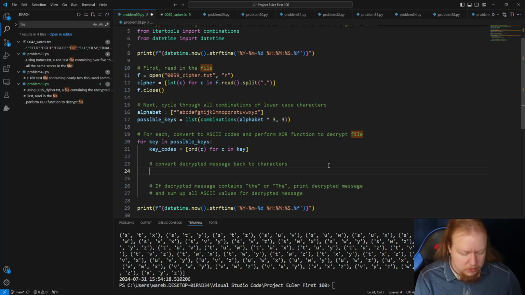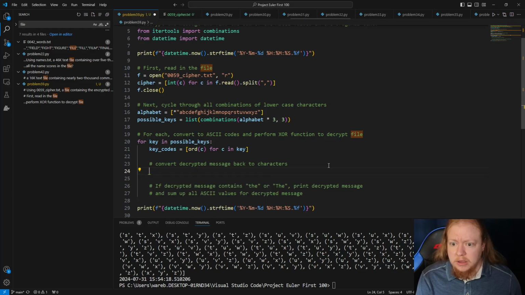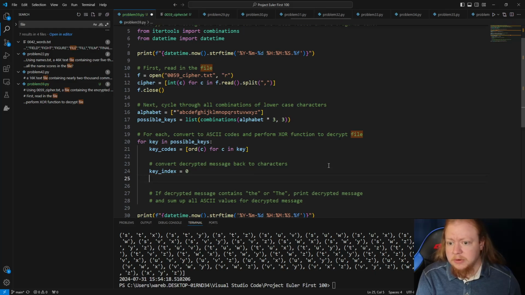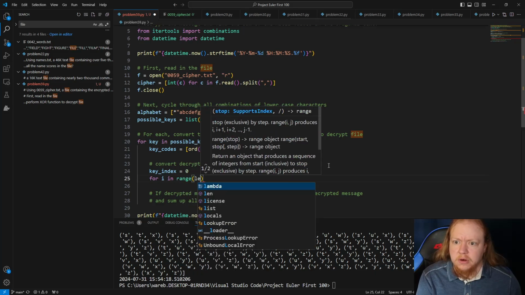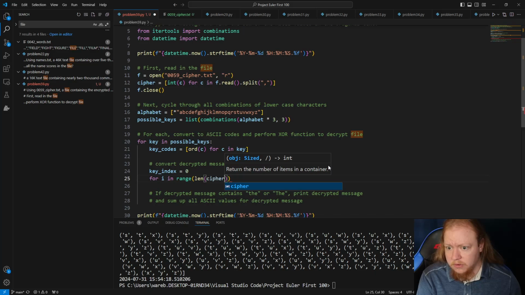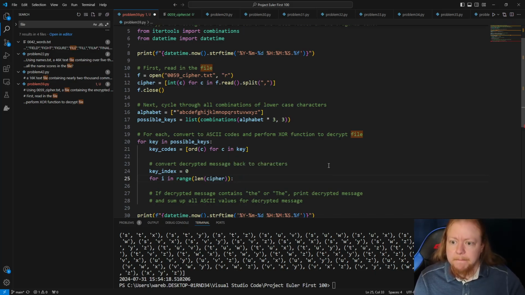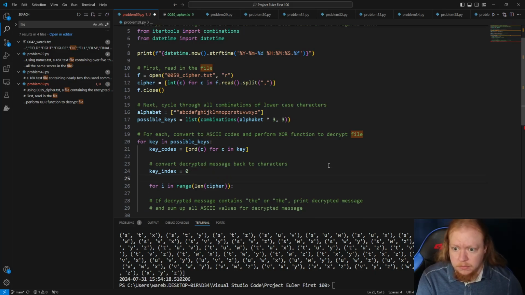So I'm going to make a variable called key index equals 0. And then for i in range length of cipher, decrypted cipher is just going to be that.